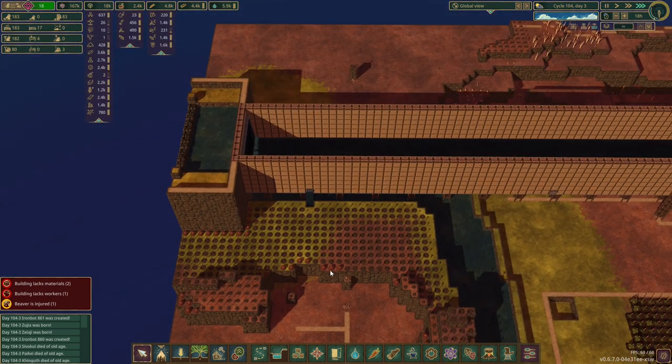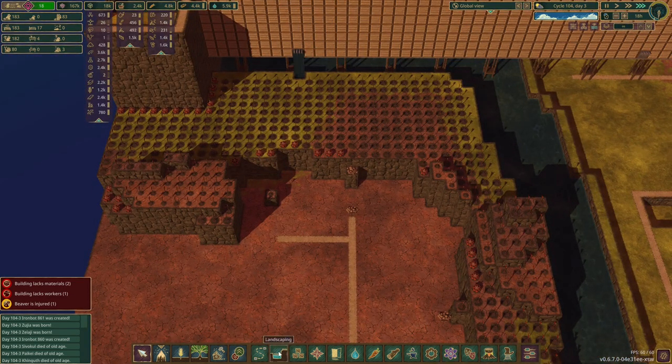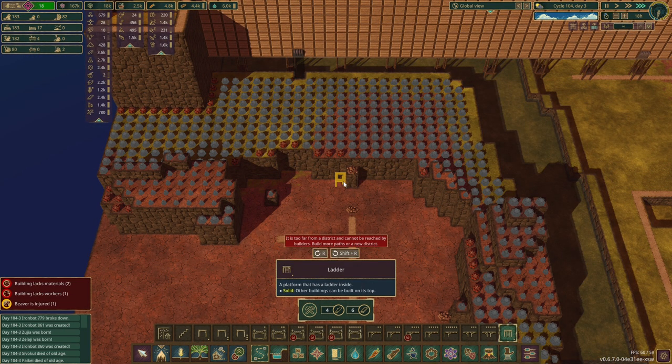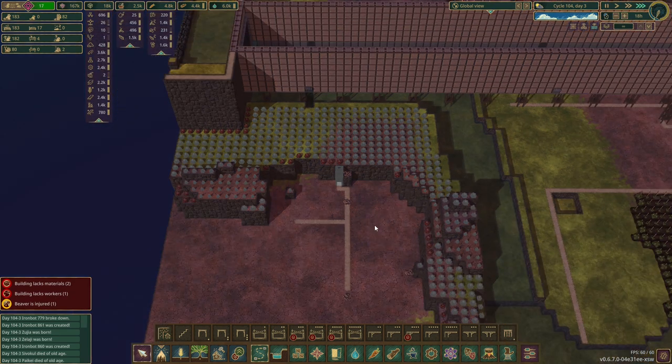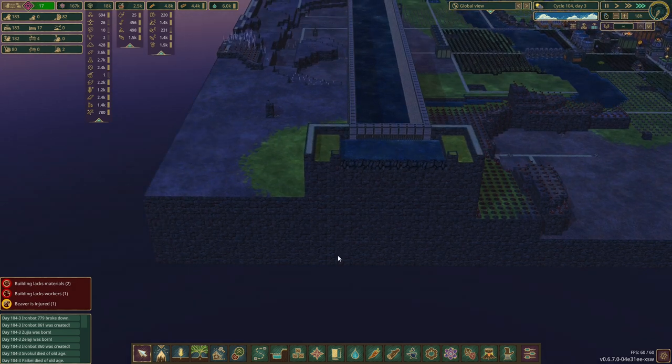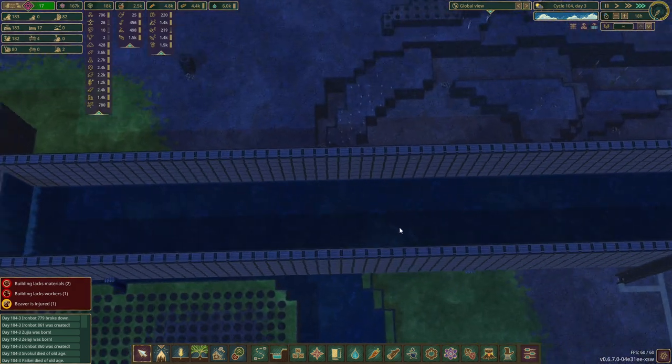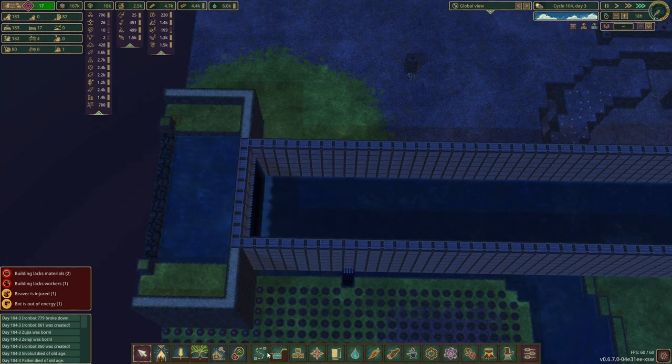We still need to put in loads of explosives around here. None of this has been done. Let's get in there. I should have probably left this being done as well, but so we're ready to fill this and then put stuff in on top of it. So that's what we want to do. We want to get on top and start putting things in here.